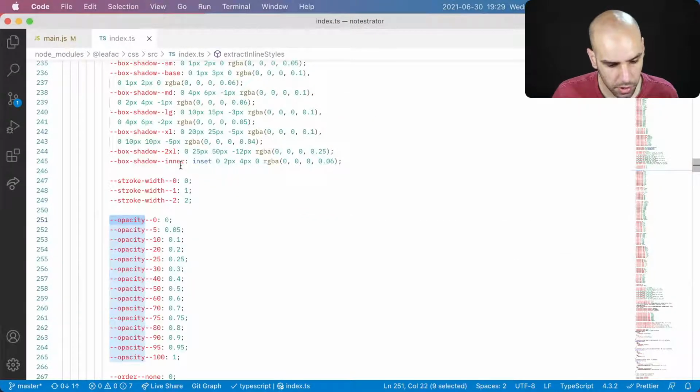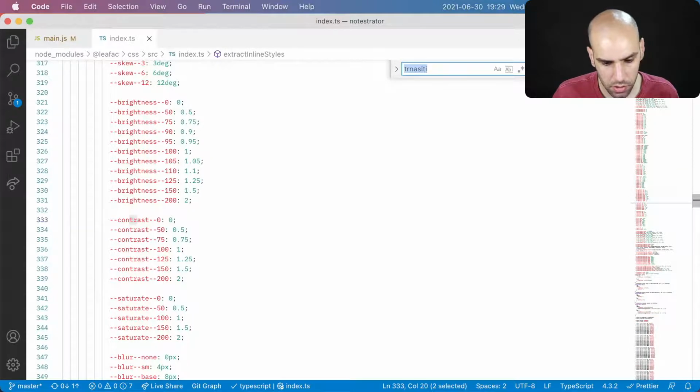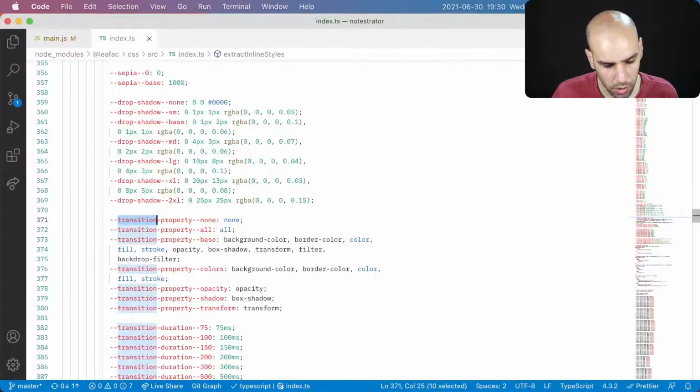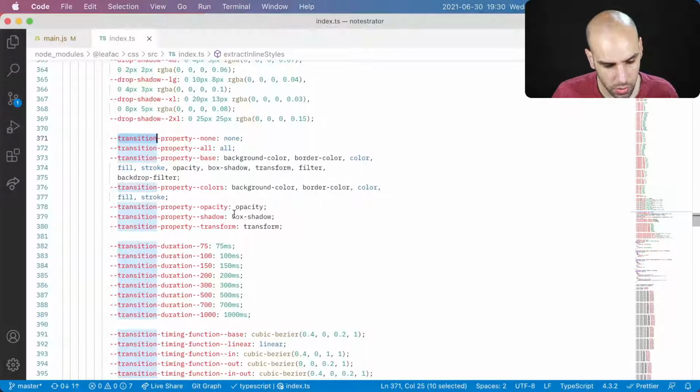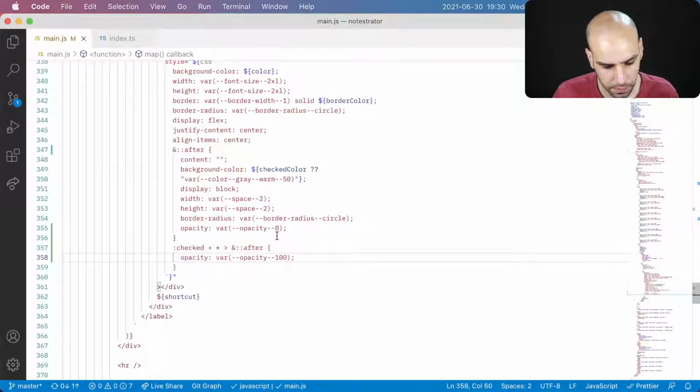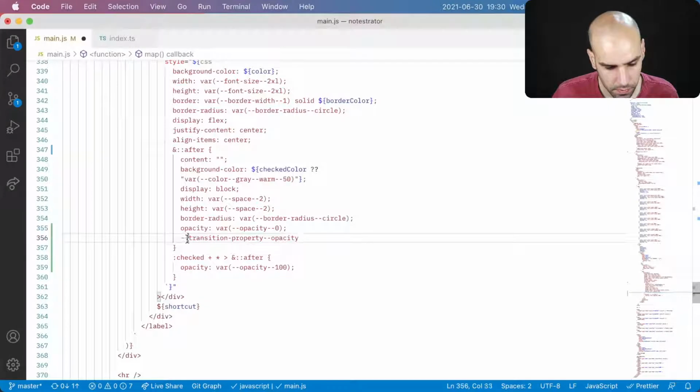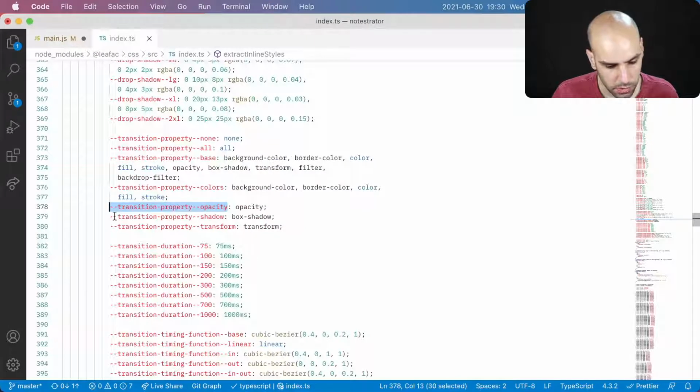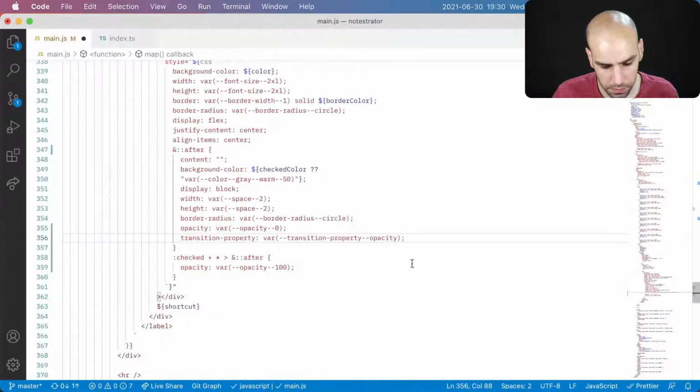Now we can animate. We can use a transition. So what do we want to transition? The opacity. So we are going to do a transition property of opacity. We are going to do a transition duration of 150.